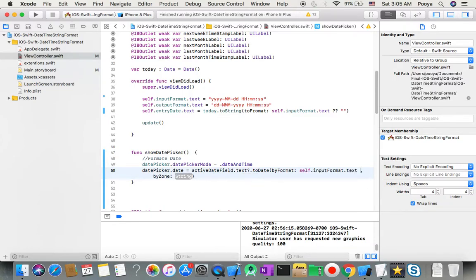This is optional. We can make it an exclamation mark, which is a fast, really quick solution. But the better one is we put a double question mark, and here we can write down the default. So I write this, and the time zone. I'm not going to go by that one, so I just remove the time zone.